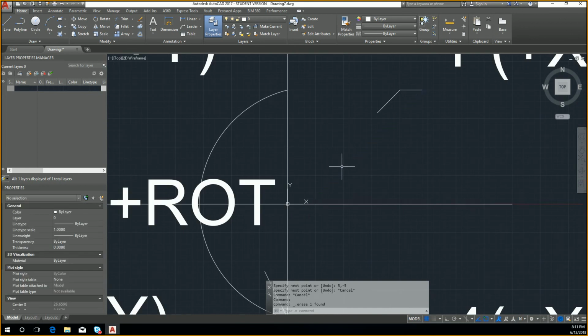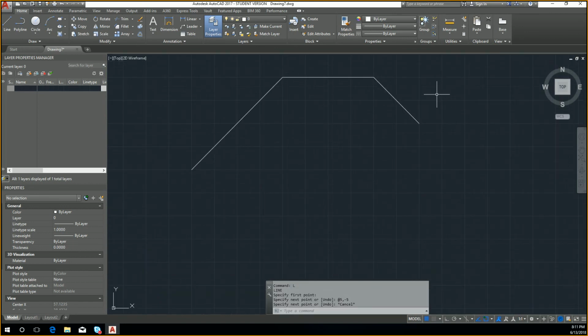Oops. Right, I'm still in absolute. So @ sign 5, comma, -5. There we go. So I was in absolute entry.